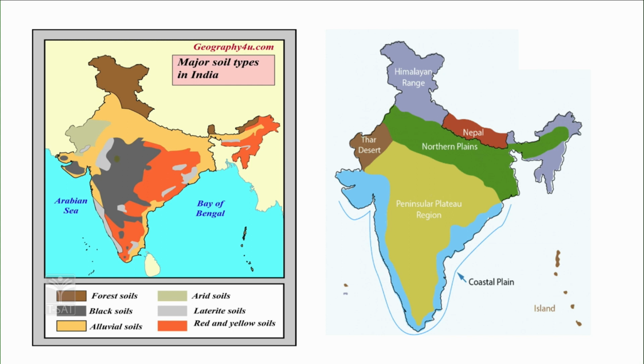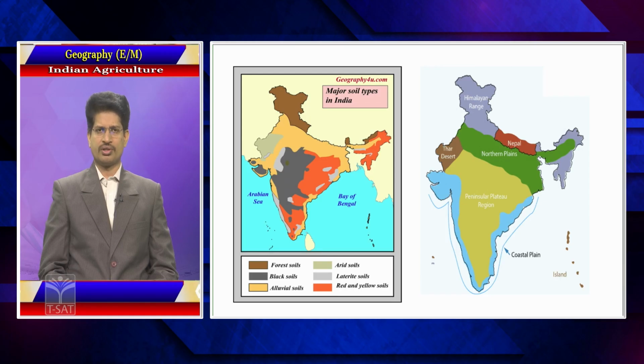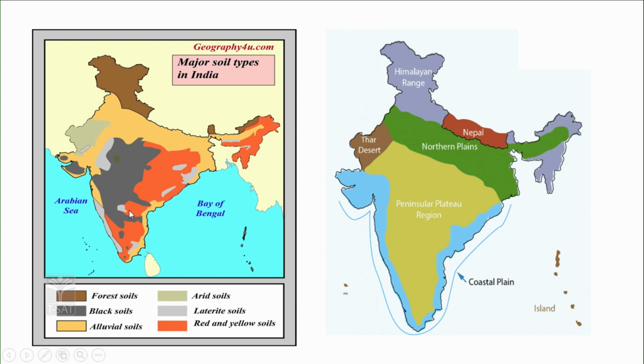Laterite soil is considered to be a poor soil in terms of fertility. The desert soils or sandy soils are in the Rajasthan region and in the rain shadow region on the eastern side of the Western Ghats. So, these are the different types of soils present in different parts of our country. When you compare with the alluvial soil present in the Indo-Gangetic plain and the coastal plain regions, it is considered a fertile soil.